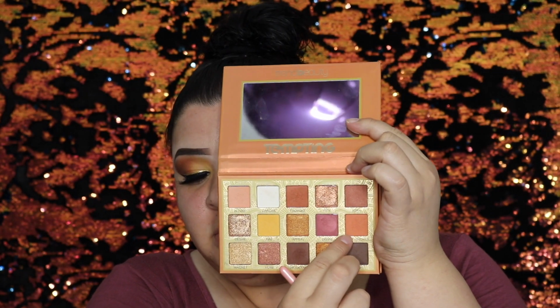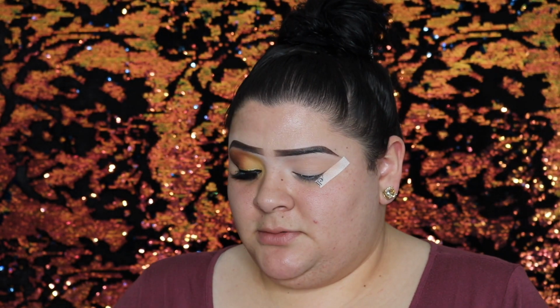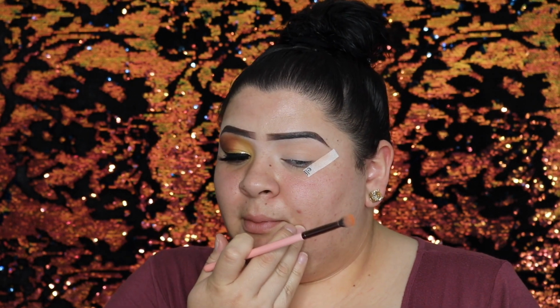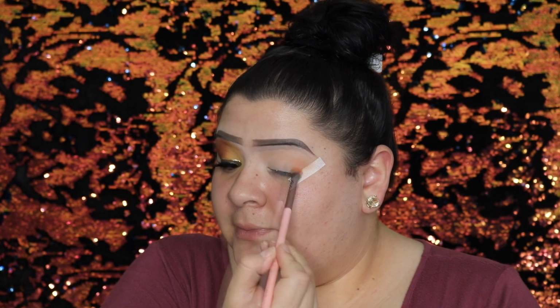Now I'm going to take the color Law of Attraction, which is this one right here. It's a really pretty bright orange shade, and I'm going to apply that on my crease as well. Please ignore Bob right here. Super ugly. Doesn't want to go away.